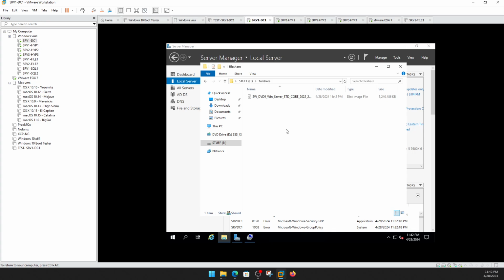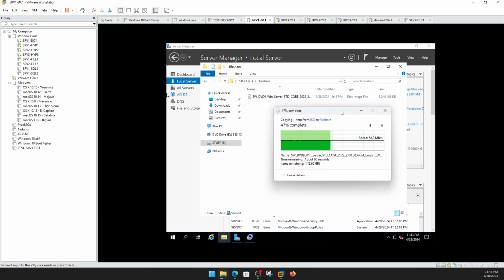So what I've always done in the past is I've created a Windows Server NFS share to allow my ESXi host to talk to this folder. So I could drag and drop files in there like an ISO, so I can attach it to a VM if I want to create a VM or not. So just give this thing a second to copy the file up. It's a pretty big ISO.